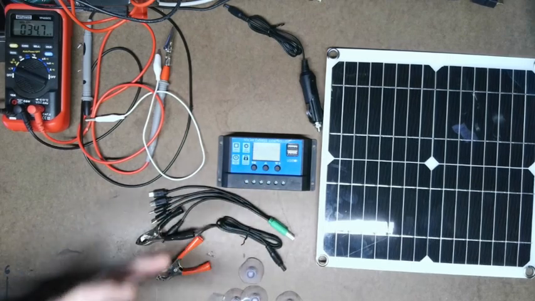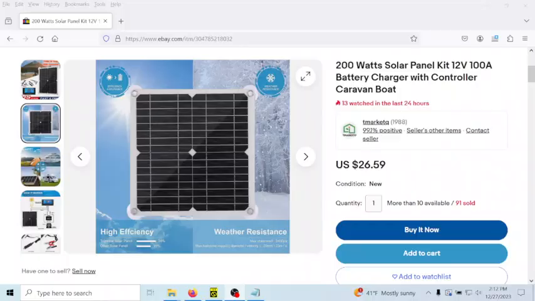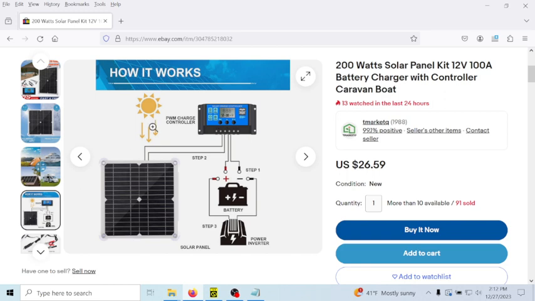Now, you have to supply some of your own wire. Not terrible. Now, if you go to the ad here, like I said, it's $26. If you want to see how to do this, if you're going to be running an inverter, it tells you right here how to hook this up. Your inverter would hook up to a battery. If you don't know what an inverter is, an inverter converts DC to AC. So let's say I'm not able to hook up my repeater direct to the battery like I can with the Retevis repeater. I have to plug it in. Well, that inverter lets me plug it into AC. Now, we'll do a video on inverters because there are different types of inverters. There's pure sine wave.